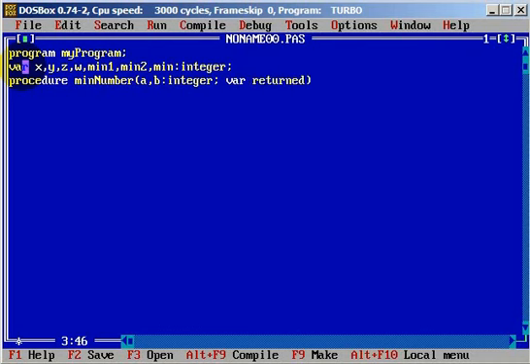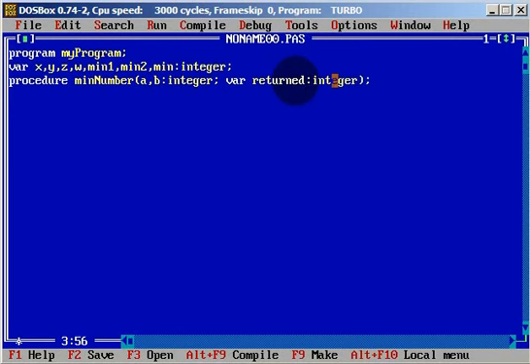Of course you can give this variable whatever name you want. I call it returned, or you can call it thirdVariable, whatever name you want. This is not a command, this is only the name of the variable. Okay, and it will be an integer.